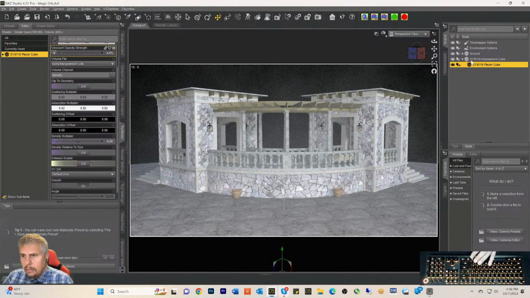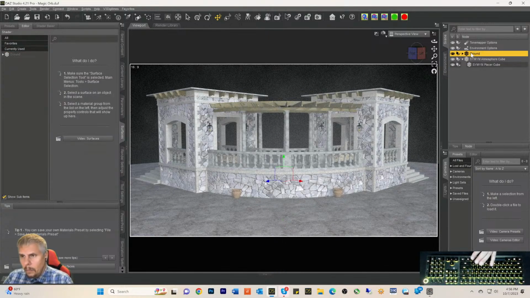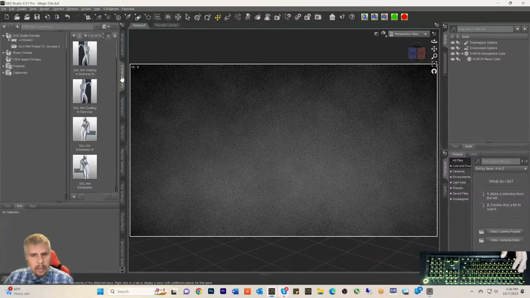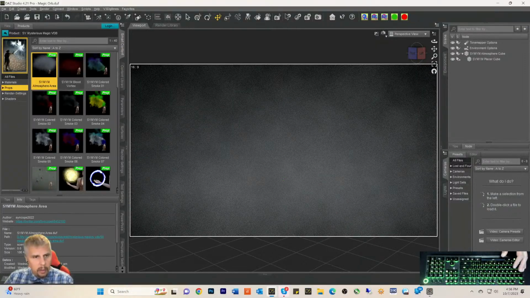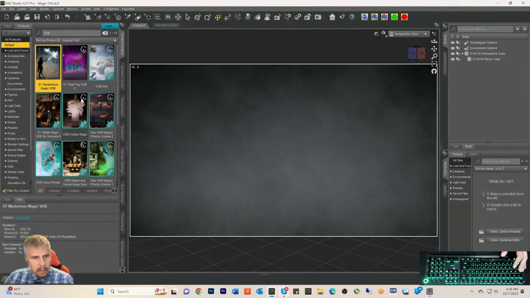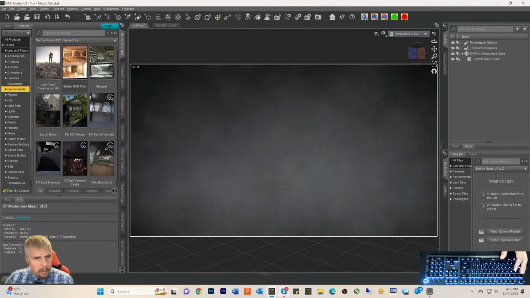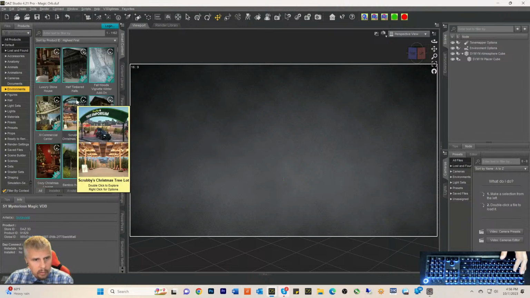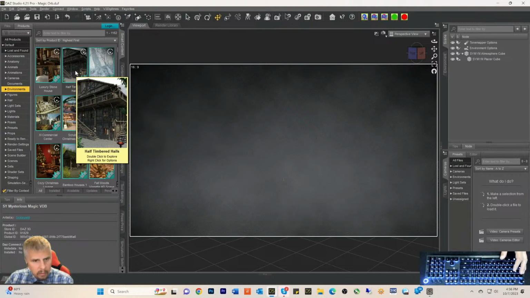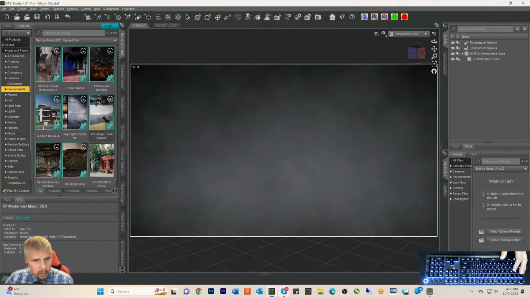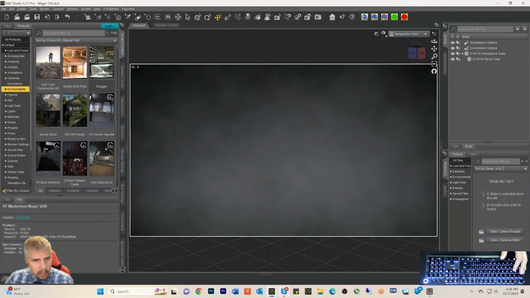Now let's try a different environment. Let's find some kind of city-like thing. So we're just playing around with this first. Environments. Let's find timbered halls. Now there was something, I'm not sure that I actually installed it yet, but there was another one too.